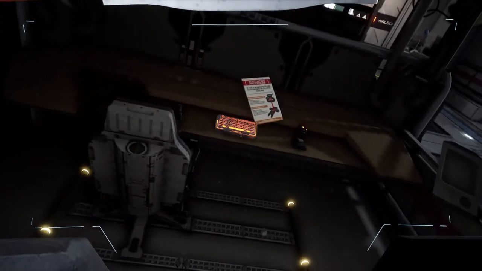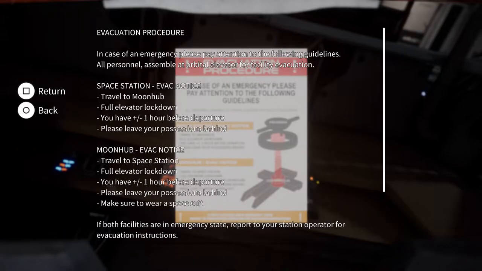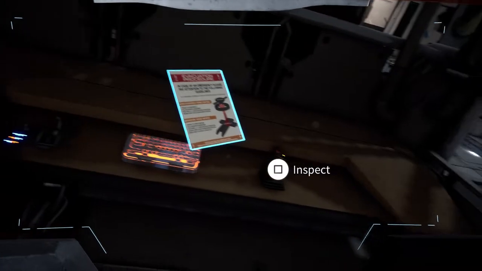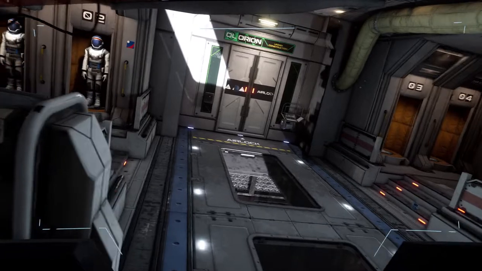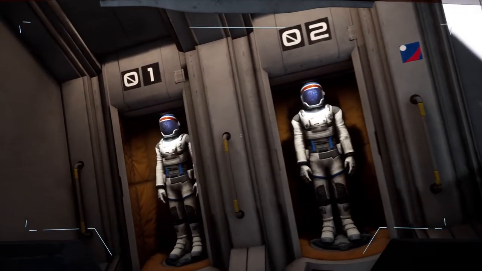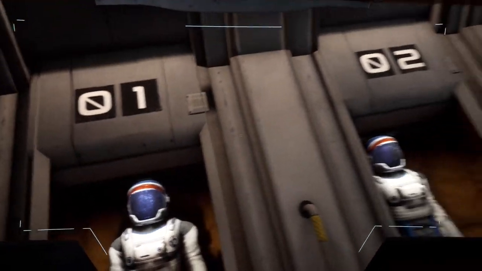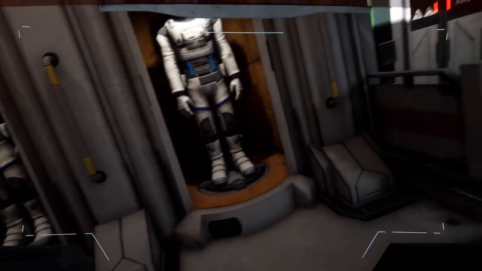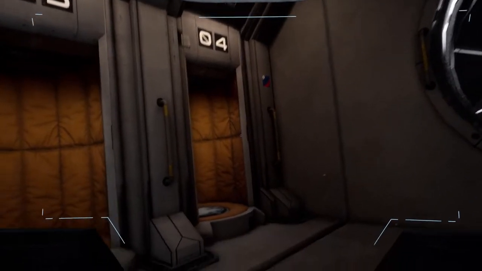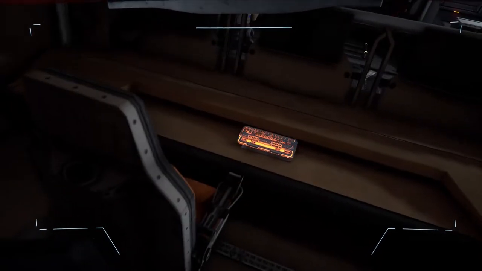This all seems to be in working order. No problems there. Evacuation protocol. Emergency, pay attention to the following guidelines. Oh, spooky. Are there people there? Hello. Hello, fellow astronaut. 1 and 2. I don't think there's anybody in there, so. And if there is, I don't want to mess with them. 3 and 4 are gone. So there's some astronauts running around here, or at least there was at one point in time.